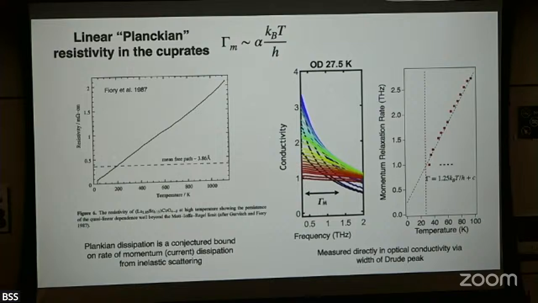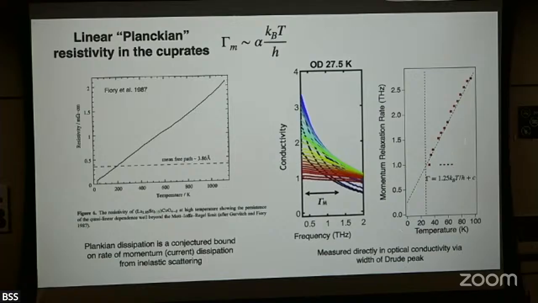of this peak. Even if there are no quasi-particles in the system, if it has a well-defined width, this rate can still, I'm calling it momentum relaxation, but it can be formally identified with the rate of current relaxation, right? So we have an electric field, we drive a current, even though there are no quasi-particles, this rate still has well-defined meaning.